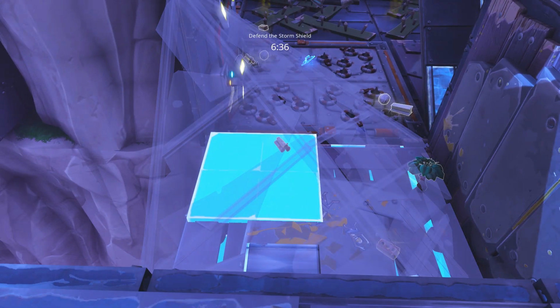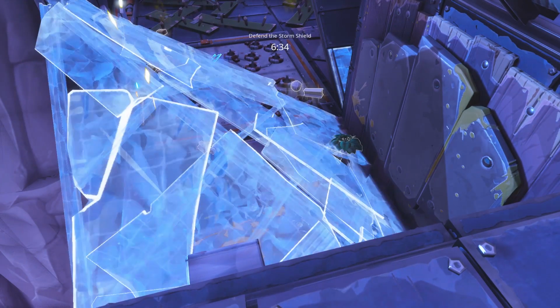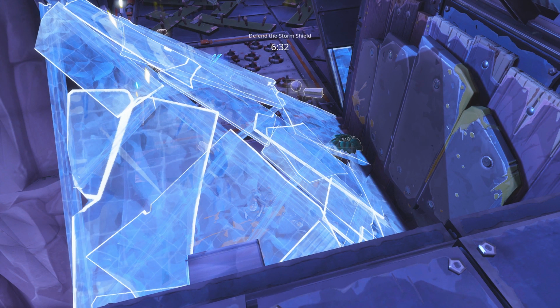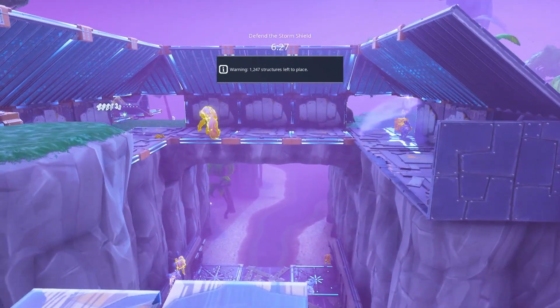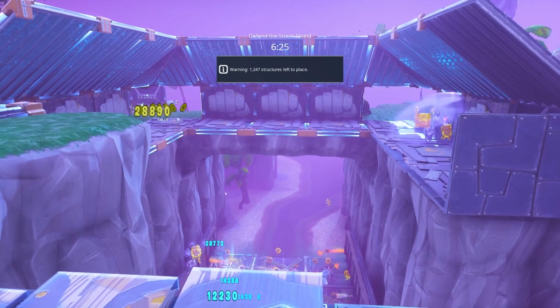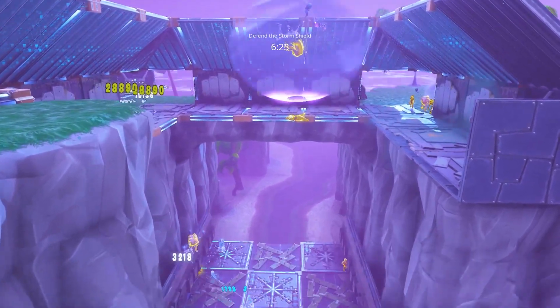And trying to build in this strange mode is a little bit difficult. I think that's what I want. Smasher just looks so incredibly funny when they're flying.